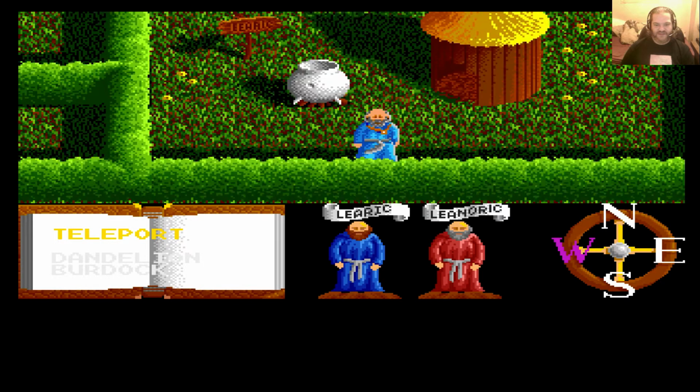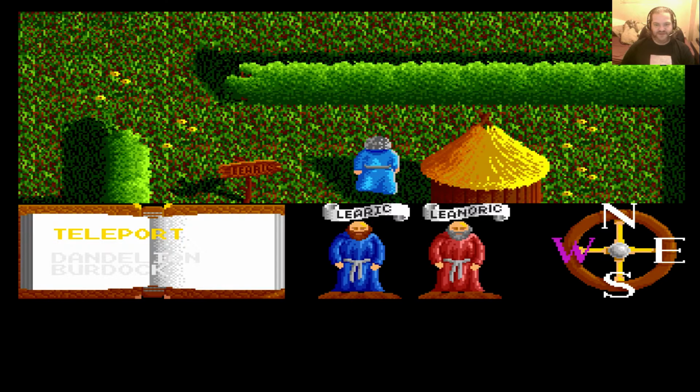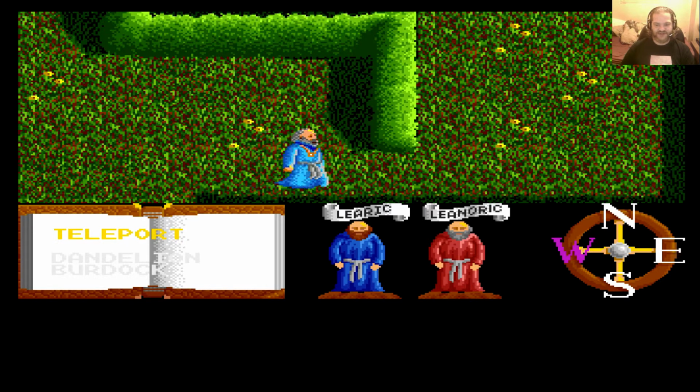So, I mean, if you've seen my review of the Commodore 64 version, you will know what the game is about, but I guess I should explain it. You play Leoric, and you are engaged in a feud against your brother, who is Leonoric, who is dressed in red.